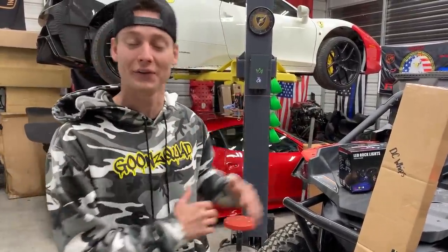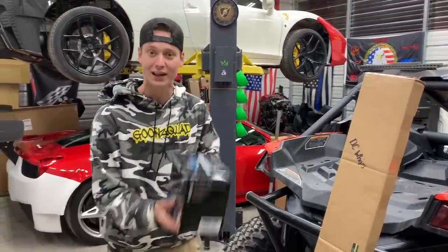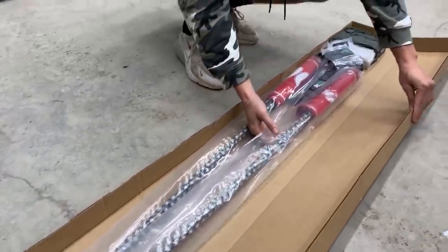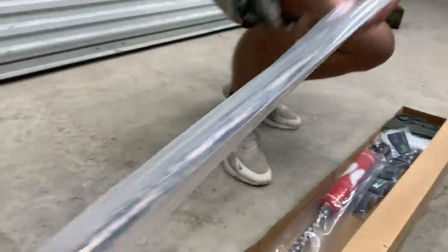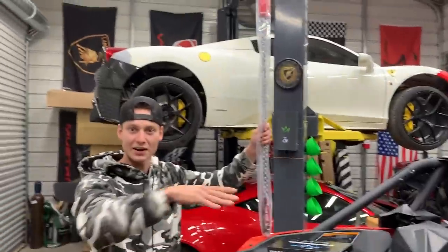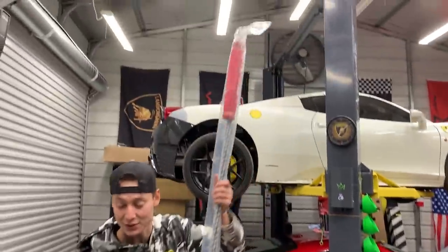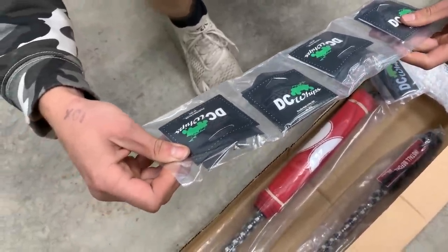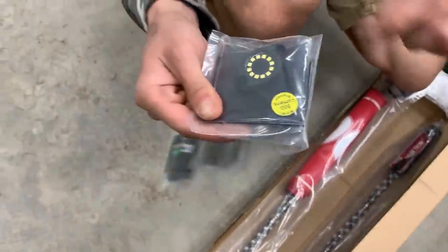Back at the garage — we still got a ton of things to install on this Can-Am, but we're moving on to the LEDs. We got some whip lights from DC Whips — these suckers are gonna be very bright — and we also got some rock lights. This whole Can-Am is gonna be lit up. Let's open this package up and see how we're gonna mount them. Look at all them LEDs — they look cool. We've also got some flags on them as well. We gotta figure out where to put them since we still have a tire carrier going right here. I definitely want to hook these up for tonight — the rock lights look so much brighter, there's like 10 LEDs right here. Let's figure this out and start mounting.